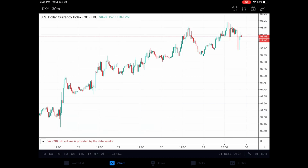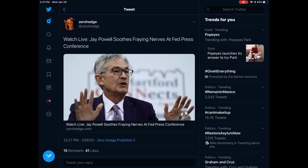Now, you think with the expansion of the money supply, the dollar would be having a fit. It's still above our $98 line in the sand to believe that emerging markets are doing well. And again, with China being shut down, the coronavirus spreading rapidly, I believe that China is going to have some trouble in the coming weeks, maybe months ahead. So we'll continue to be short emerging markets. And again, long U.S. products, so long as the dollar shows such tremendous strength, which I suspect it will continue to do, as the government's now selling its debt easily to foreigners as they watch this crisis unfold in Asia.